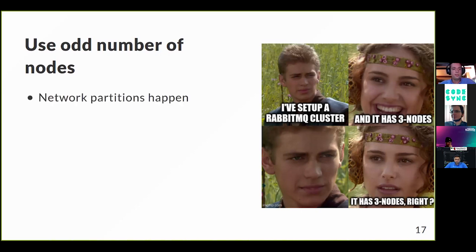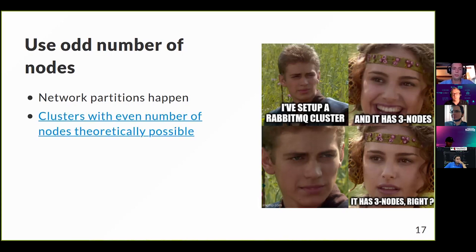And the main reason for that is that sometimes, even if it's not happening very often, network partitions happen. What is called a network partition, or sometimes you can hear talking about split brain, is when the two halves of your cluster are thinking that the other one is dead, when in fact it's not, and it's only that there is a network connection that is severed. And what is really problematic with that is that software tends to write to both sides of the cluster, which is really hard to reconcile afterward.